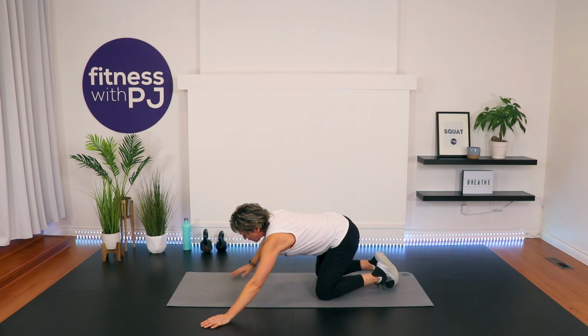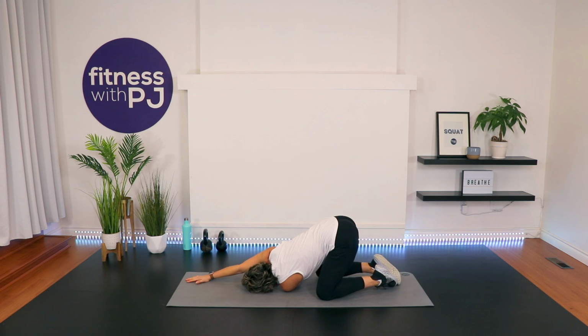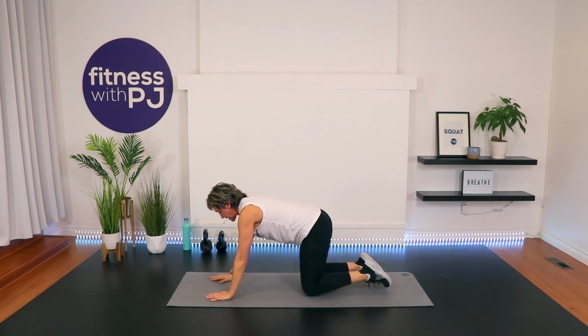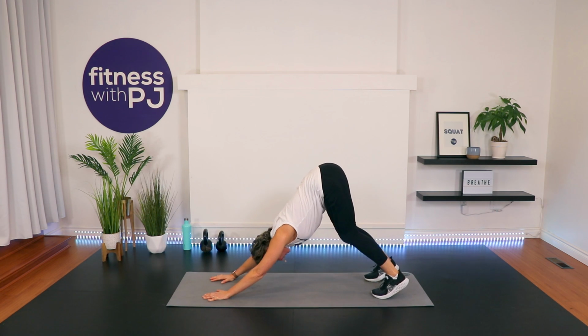Back to center, left arm threads under, palm up, right arm walks ahead. Come on up, wrists slightly ahead of the shoulders, knees hip width apart, tuck your toes under, press the hips up to downward dog.